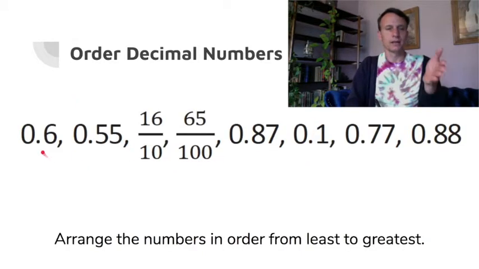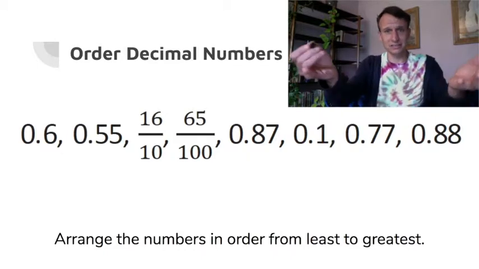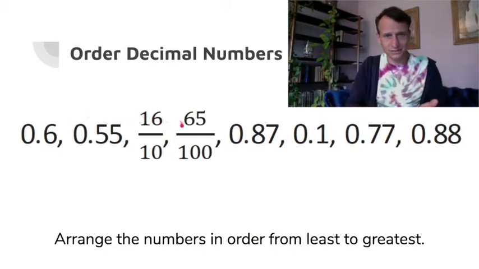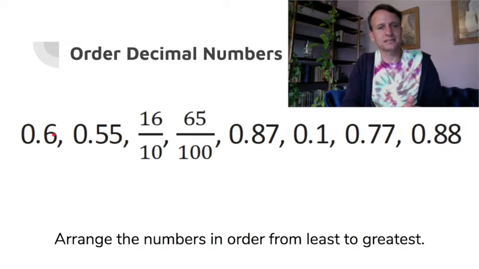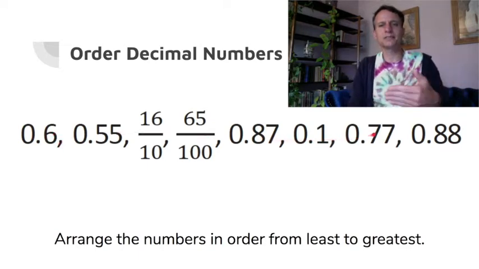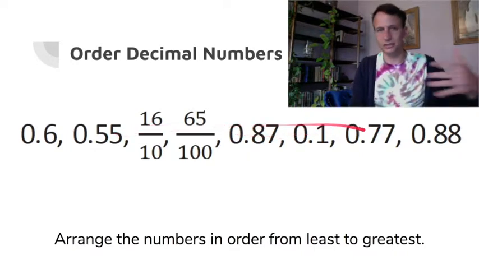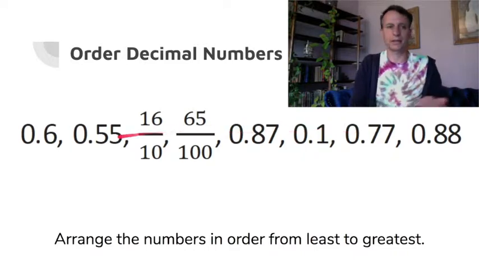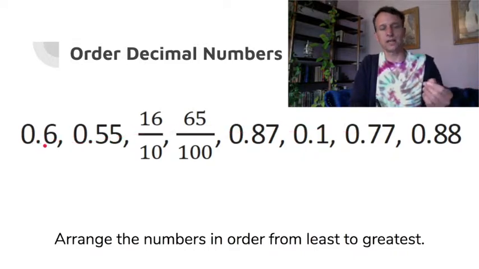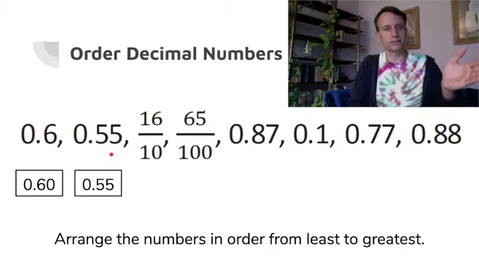Great. Here we go. Now this one's a little more complicated. Why do I say so? Because there's a whole lot of numbers here. 1, 2, 3, 4, 5, 6, 7, 8. But we got it. Let's look at these. This is 6/10. We've discovered before that usually the easiest way to do this, when you have decimals in the hundredths in your collection, is to want everything to be decimals in the hundredths. Makes it a little bit easier to compare. So what would this be as a decimal in the hundredths? 60 hundredths. This is easy, 55 hundredths already.